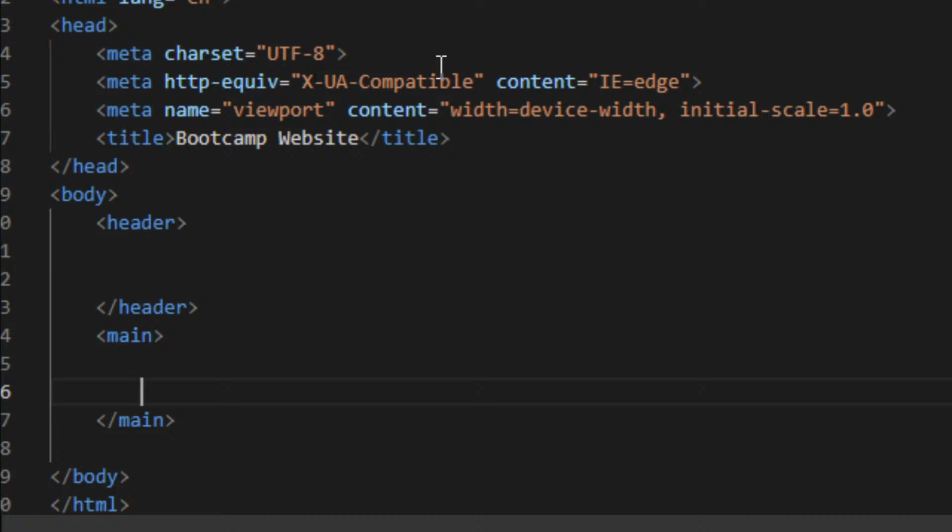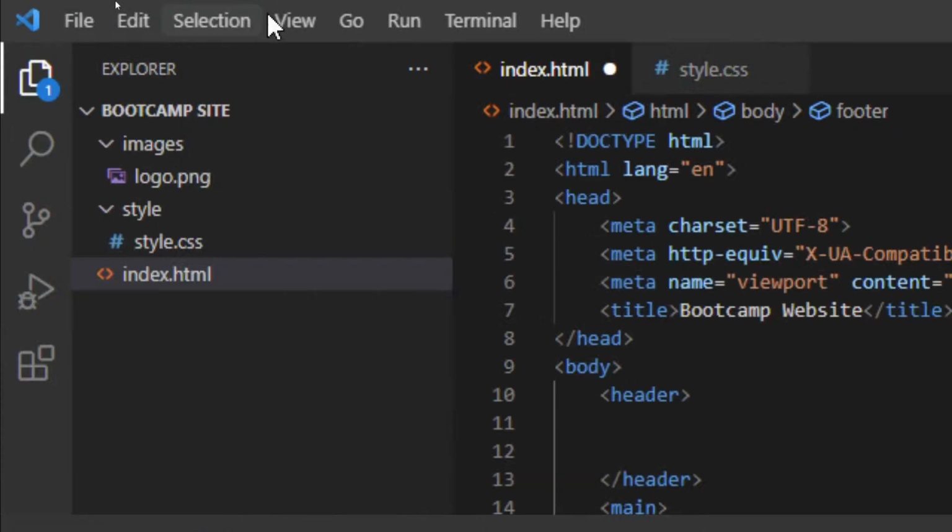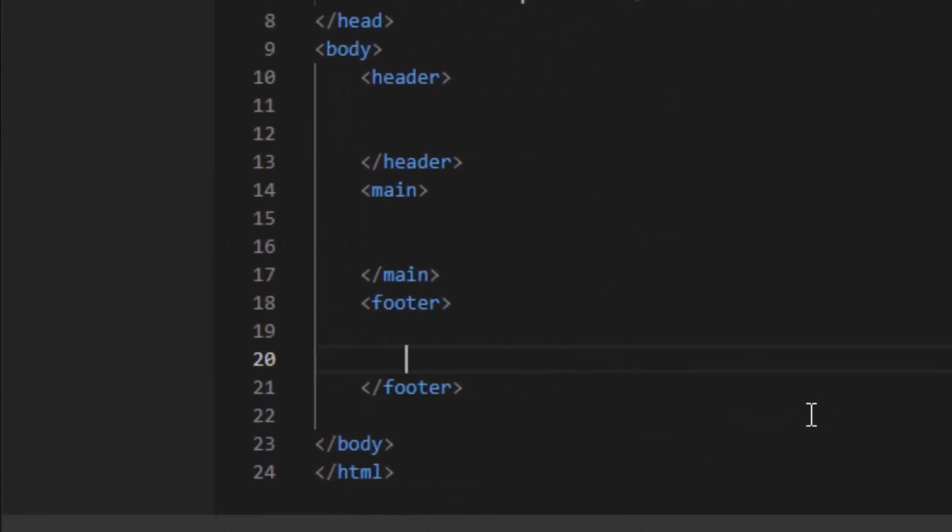And a page can only have one main on it. So this is the only time that I can use this main tag set here on this page. And finally, just to create my general structure, I might want to include a footer, like so. Now in the body, I have a header, I have a main, and I have a footer, which works pretty well. And so this is establishing my general template.